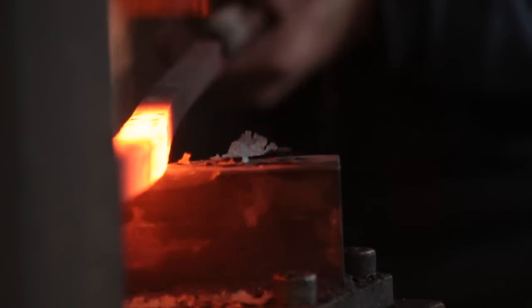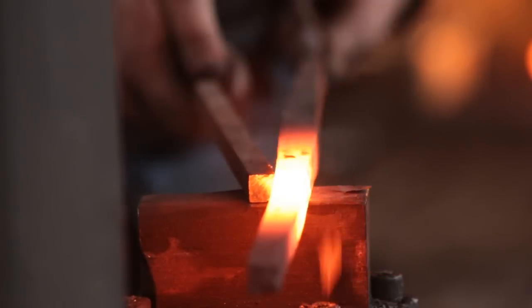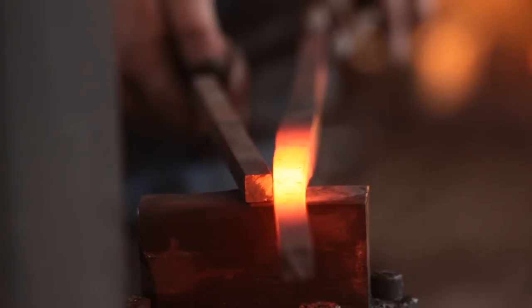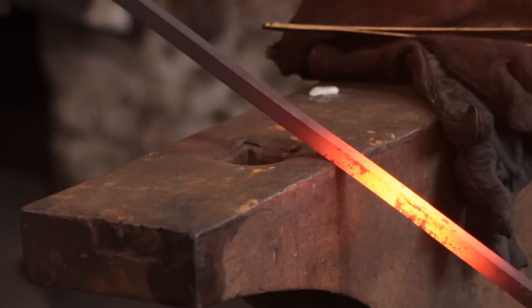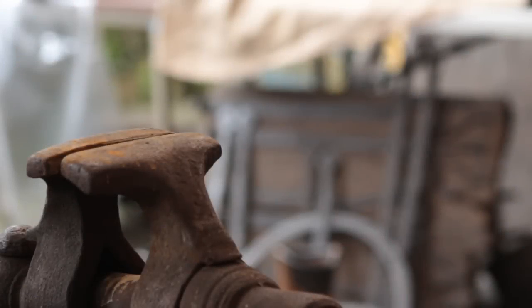I'm not overly keen on doing this because it can distort the pattern — I want the layers to be as straight and even as possible. When we get close to the finish size I'll use a piece of scrap 12 square as a stop for the power hammer to make the bar to the correct dimensions, and after that I'll give it a bit of a straighten over the hardy hole. I'm doing this with a bit of heat in it because I don't want to cause delamination. The lines are fairly straight and even, so I'm quite happy with this.